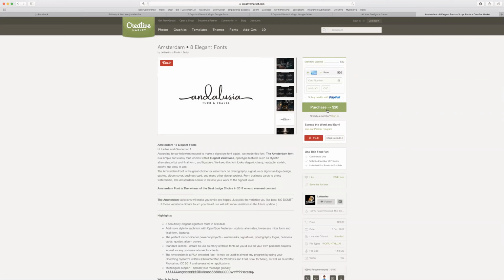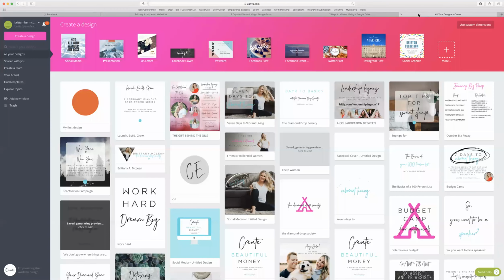The nice thing is this font is going to download into your downloads. You can go through Google and find out how to upload that into Pages or things like that. But in the meantime, I'll show you really quickly how you can do this through Canva. You're going to purchase yourself a font, and this is really the starting point for everybody. Canva has some beautiful fonts, don't get me wrong, but at the beginning of building your brand, you're going to want a font that nobody's using, or that minimal people are using, so that it's you. That's the key through all of this.